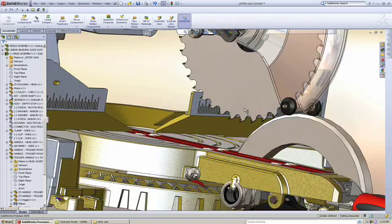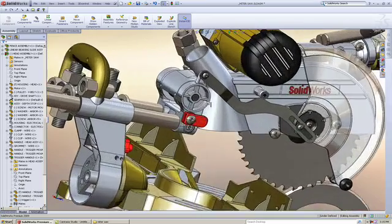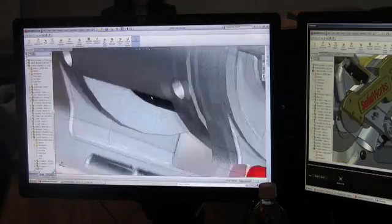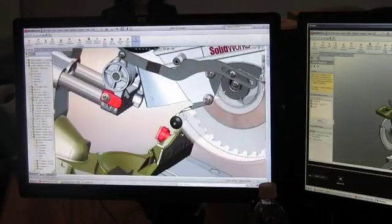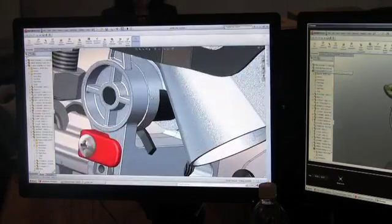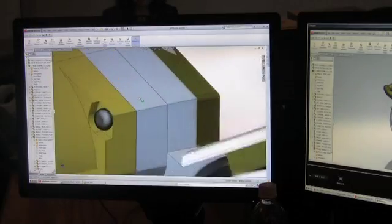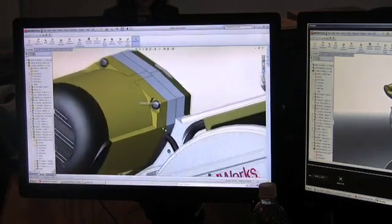Also, the zoom is a lot smoother coming in here versus the NVIDIA 1500 card that I was also testing this same model on. Now I'm able to get in here really tight and have a real smooth range of motion, which helps, first of all, not drive you crazy from seeing your model keep jumping, but it also will speed up your workflow throughout the day if I'm able to get in and really look at what's happening in a particular section of my model.